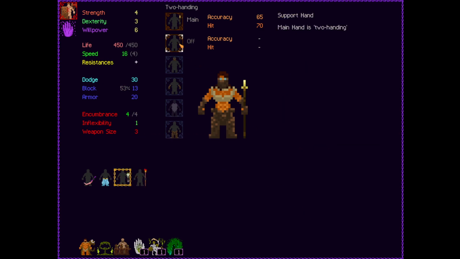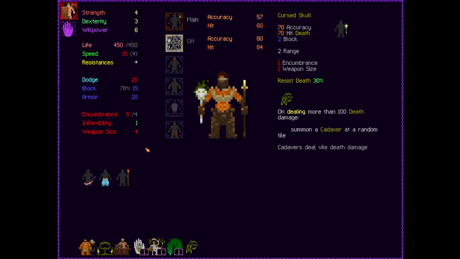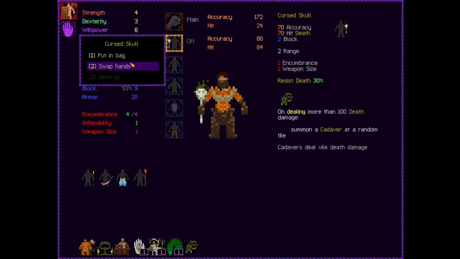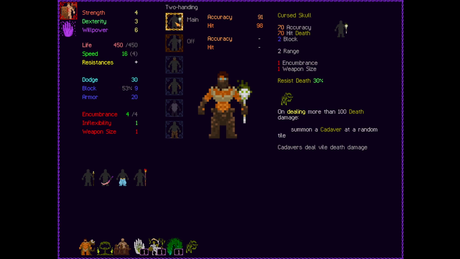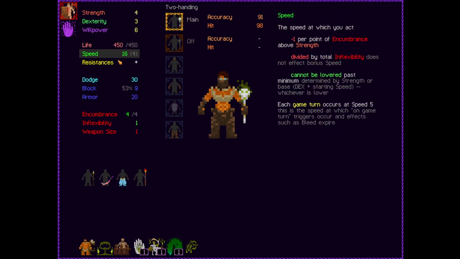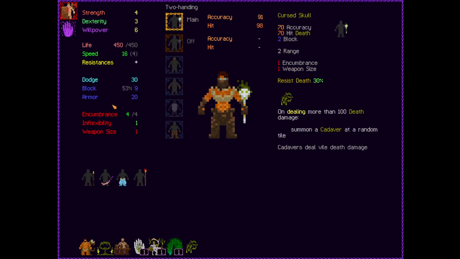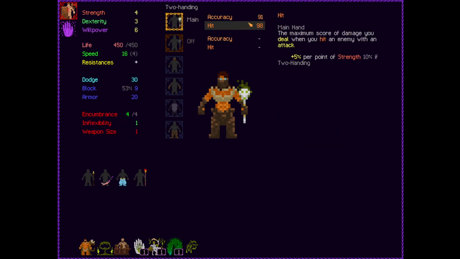We can also have dual hand. Huh. But then my encumbrance would be too off, right? If I wield this in my offhand, yeah. Okay, good to know. Swap in hands. I want this in my offhand right now. Strength, life, speed, resistances. Yeah, resist death, 45%. Dodge, block. Accuracy 91, hit 98. Accuracy, that is the off weapon, yeah.